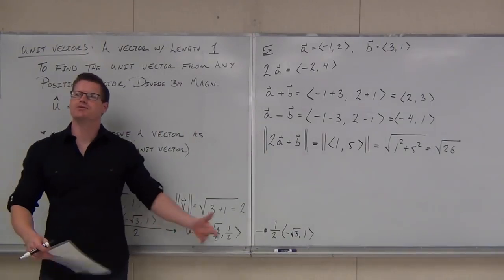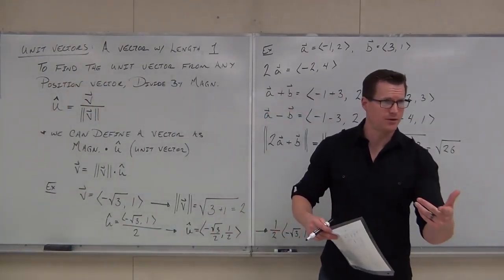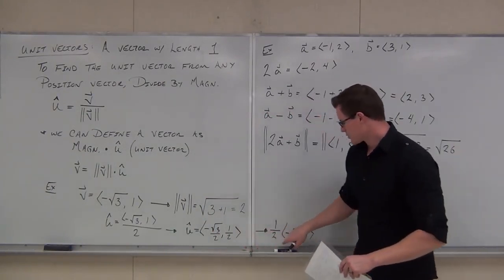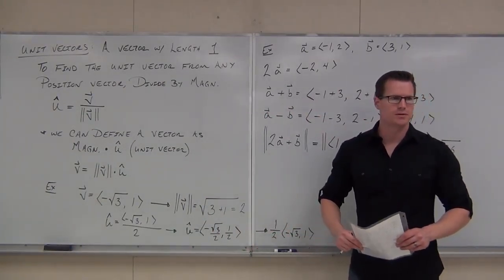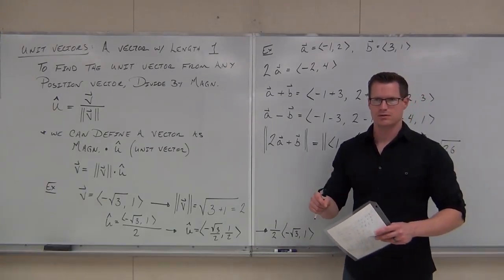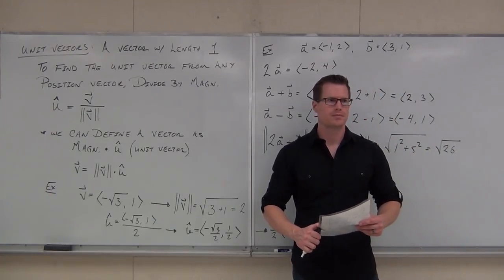And you can also write a unit vector that way. You can kind of see it, right? It looks a little bit better even sometimes. It says, hey, here's your original vector, and I'm taking half of it. And that would give me the unit vector. Are you guys okay with this one? You sure? Any questions at all so far?